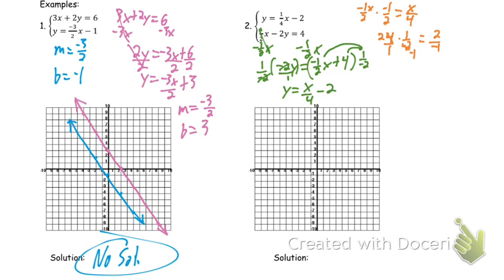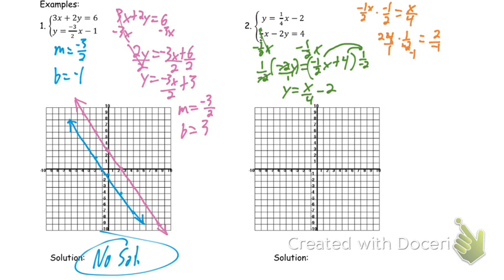So on the left-hand side, we just got y. On the right-hand side, we had to distribute. So I did that off to the side in orange. And we end up getting x over 4, or 1x over 4. And we ended up getting negative 2. Questions on that? Does that make more sense? I just re-explained how we got to the green. Did you understand it the first time? Okay, you're good. So let's graph these lines.